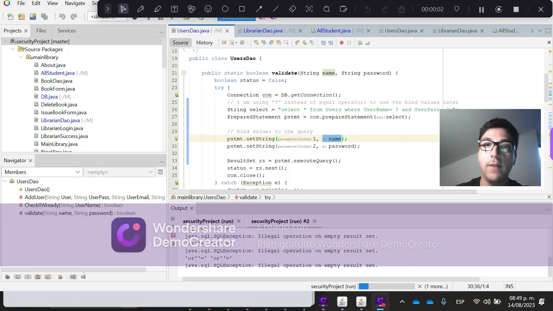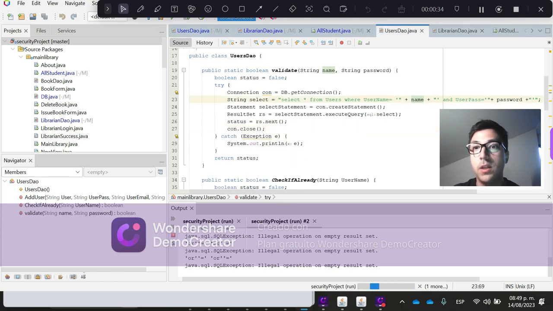The next vulnerability I have found is the same SQL injection on the UsersDAO.java, that is the users login section. How I fixed it was the same approach, using the question marks in the select query and then binding the values to the query, and that avoids the query being injected.